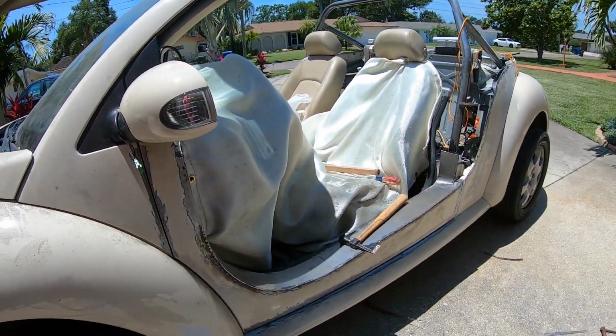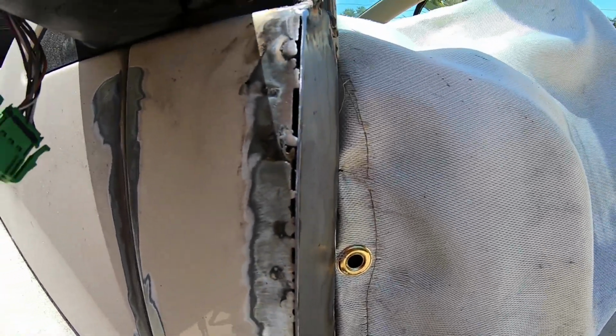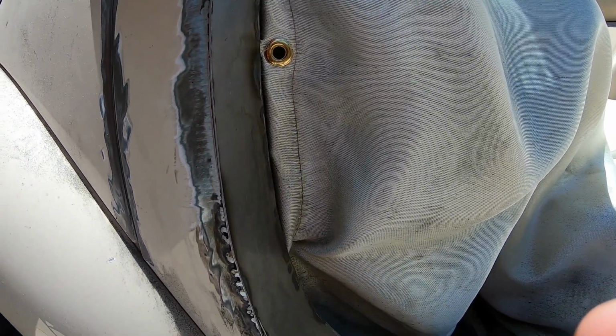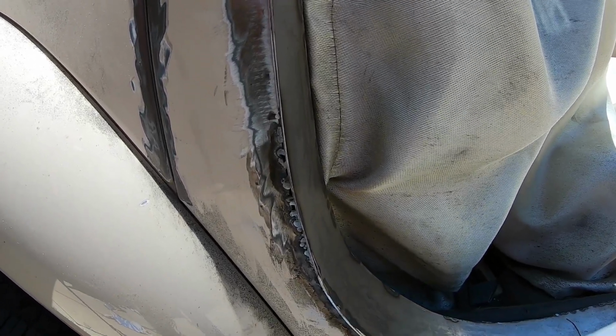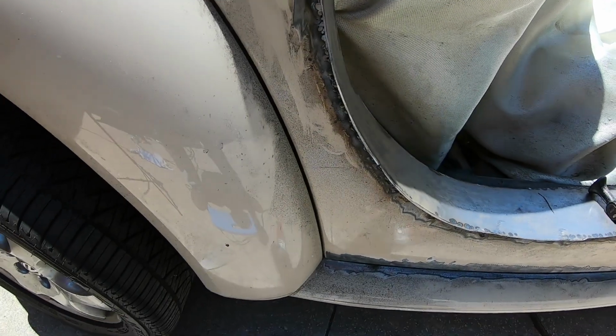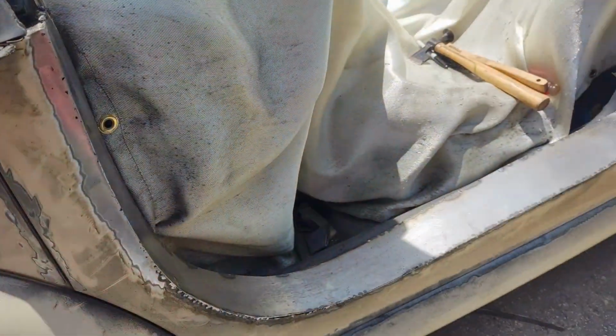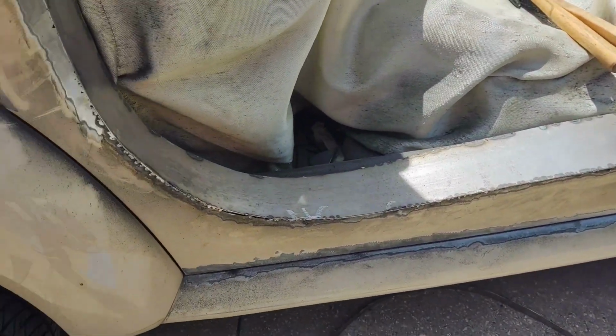Clearly I've got some voids, which I will come back to now that I can get a good shot at them. But I've ground it down, and it is adhering. I don't know how rough I want to test it, but I'll go back and I'll weld these areas with voids. So keep at it. I'll probably do one area at a time so I don't release a whole panel, and then kind of go down the line. I've actually got some skins going in here.